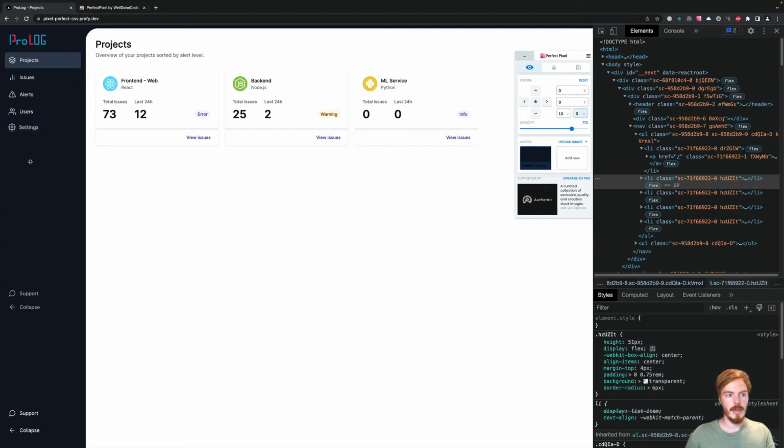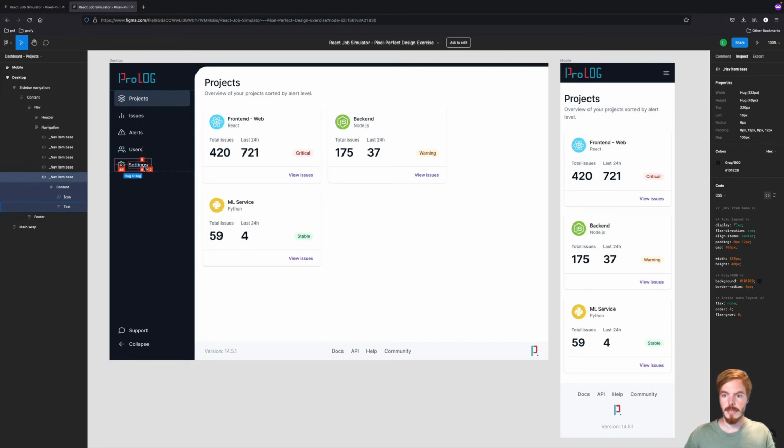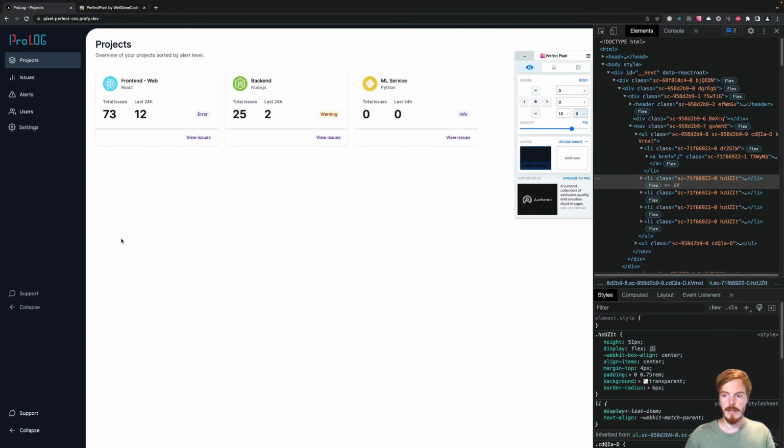The only thing that I recognize here is that something with the settings menu item is off. So these all align perfectly, but this one doesn't. Now, you have to know that designs are not always perfect. And we can check out this one here in comparison to this. So you can see the settings menu item has a height of 40 pixel and it doesn't take the whole width. So obviously the designer made a mistake here, and we probably should have listened to our gut feeling and just used the 48 pixels here.